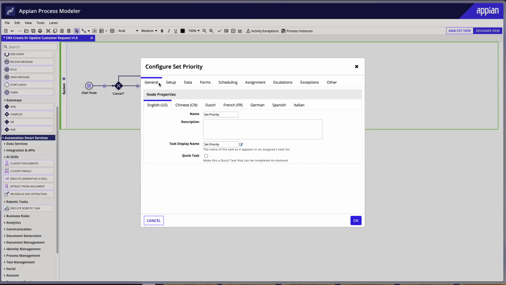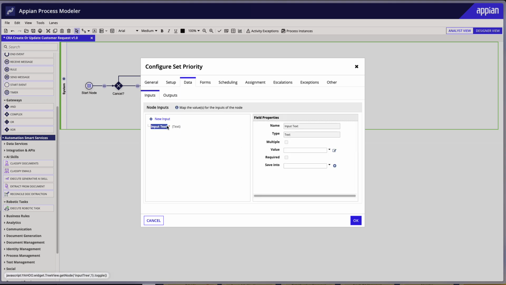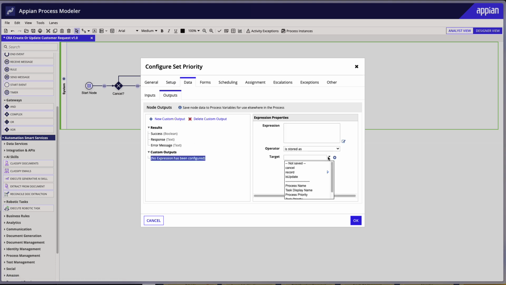So let's have our CRA classify priority. So choosing the skill we want to use in the process. We need to give it some data. So what data we pass in is the description, and the output is our response. We want the response to go into the record, the record's priority field, priority ID.